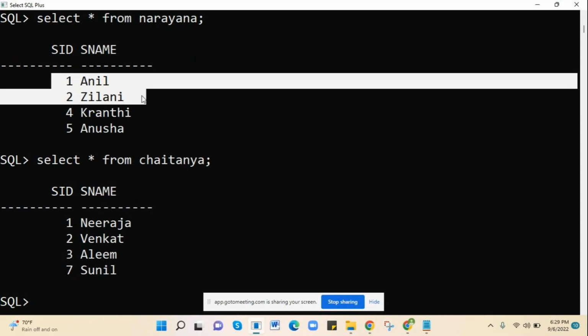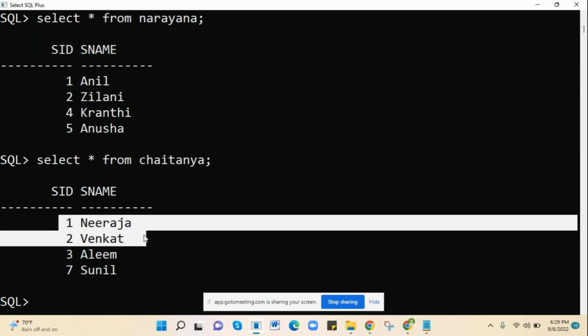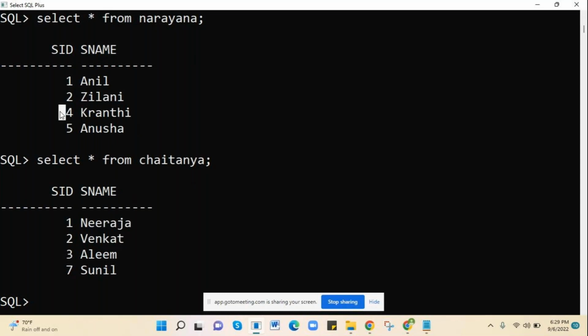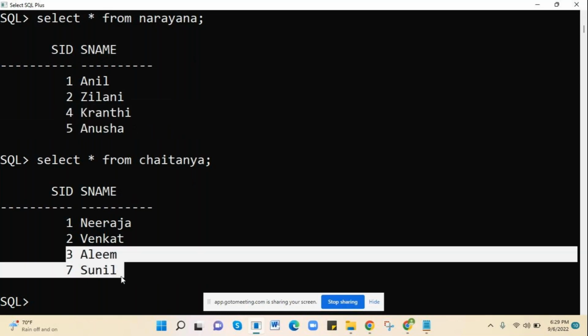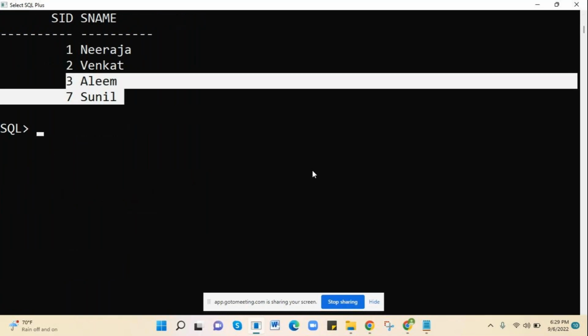What is the common elements? 1, 2. But I want unmatched rows also, like Kranti and Anusha here on the left side, Alim and Sunil on the right side. Okay, so if you want matched rows as well as unmatched rows, then that join is called outer join.